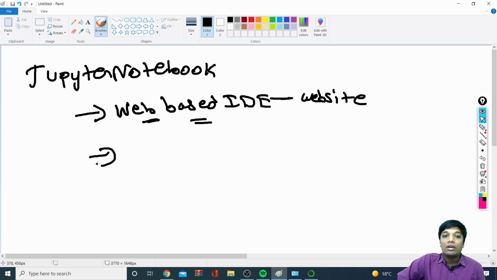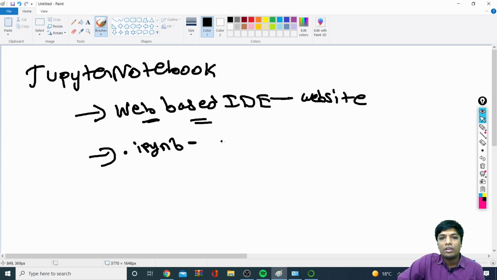Second, the next important point is that in Jupyter Notebook, your files are called notebooks, and those will have the extension .ipynb. So what is meant by .ipynb?